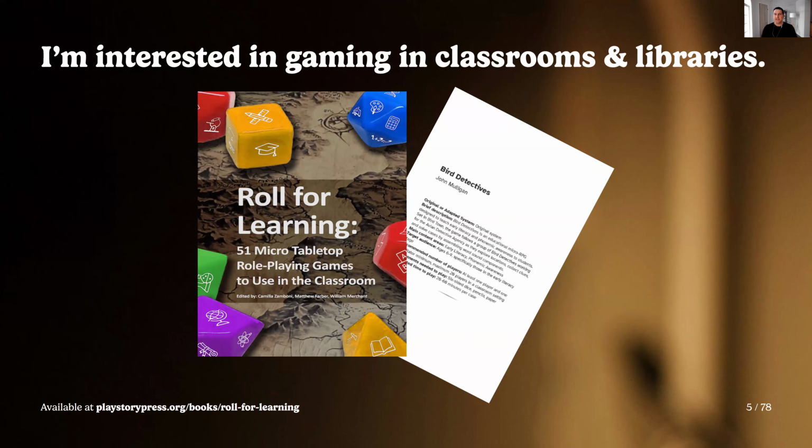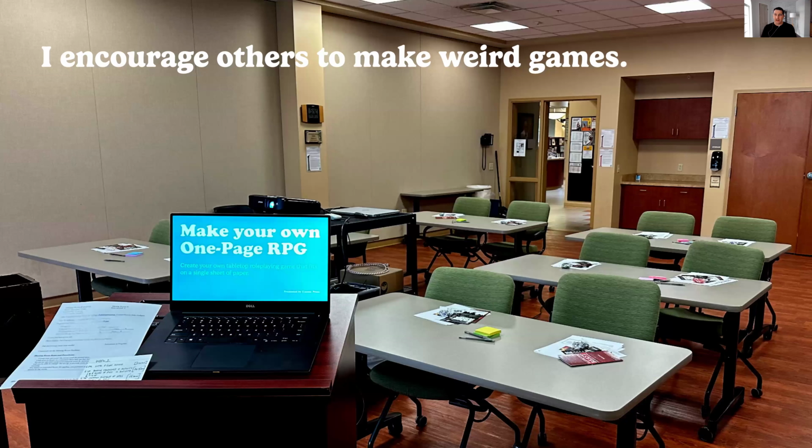And I've become really interested in gaming in classrooms and libraries. One of the things I was able to do is contribute a game to Roll for Learning. It originally started with some Carnegie Mellon people, and I ended up contributing a game called Bird Detectives that's really made for ages 6 to 9, maybe early literacy, and creating a game that can work in classroom or educational settings. And with that, I really now spend some time trying to encourage others to make weird little games.